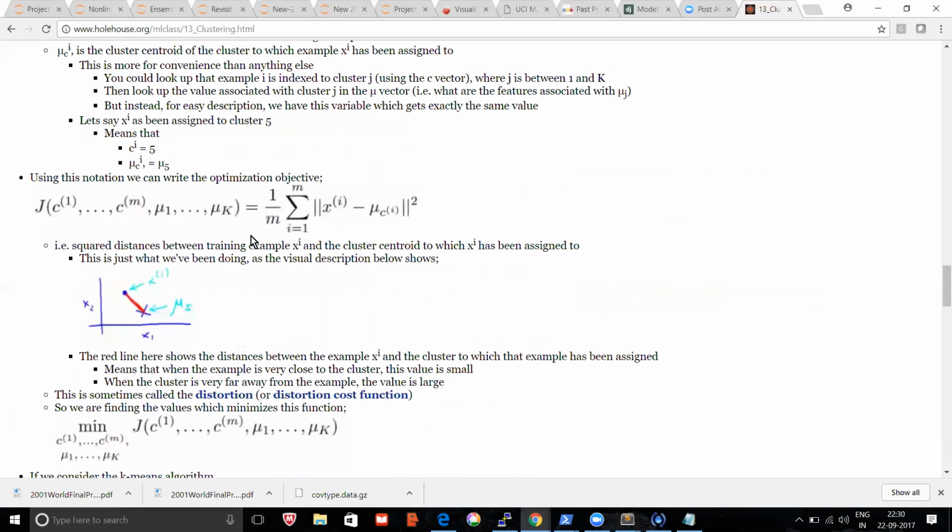You have to minimize this cost by changing the value of this centroid, right? By changing the value of the centroid. This is the distance between the centroid and the actual point. This is what you calculate, and what you have to do is minimize the sum of all the vectors in the cluster. So mathematically it is this.